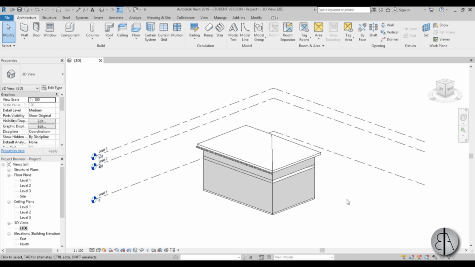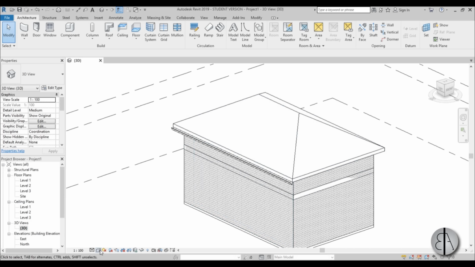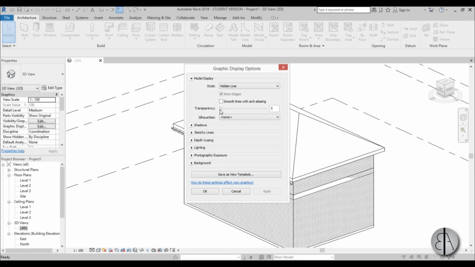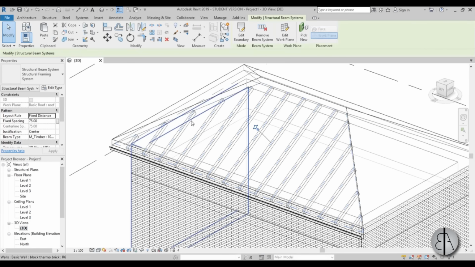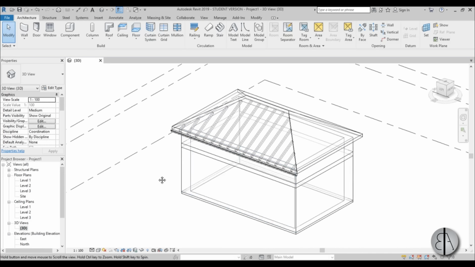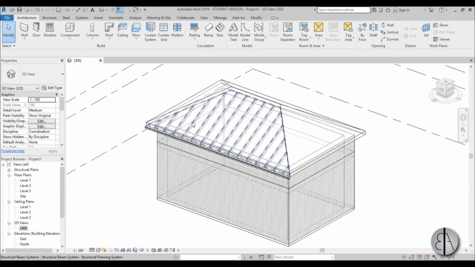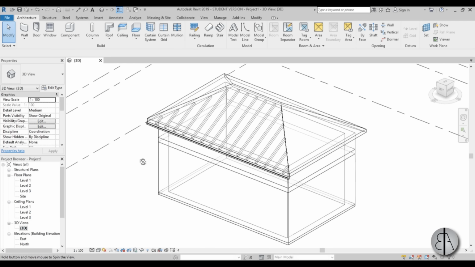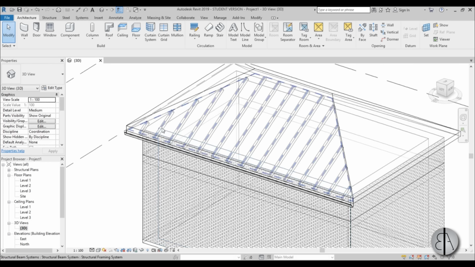Okay, so let's get started. Here I have just a small kind of a house, and if I just go here on the graphic display options and turn on the transparency a bit, you can see here I've got some roof construction over here, and here I've got a gutter, so I've got a couple of elements already in place. And if you don't know how to create this roof construction or this gutter, I'm going to link some tutorials I did a lot earlier, and all of these parts are explained, so make sure to check that out if you don't know how to do that. But now I'm just going to be updating this, or aligning it so it looks more realistic.